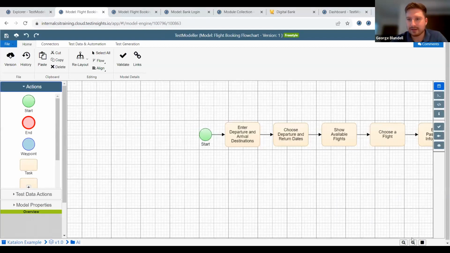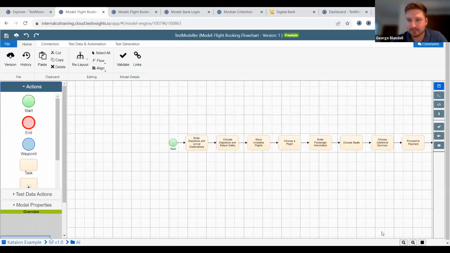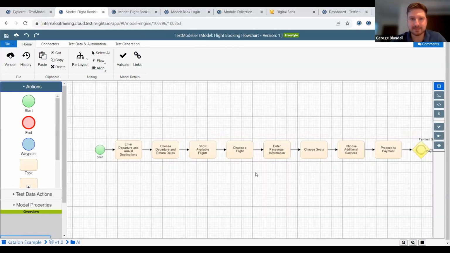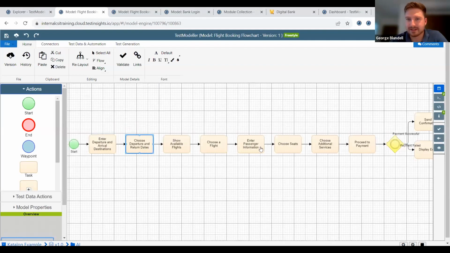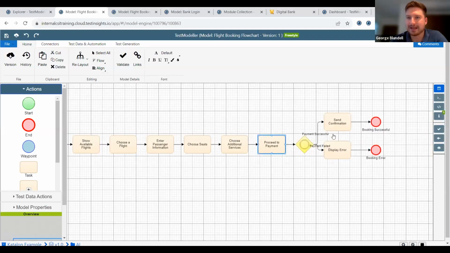If we take a look at this, you'll see we've got a few associated steps. First of all, we're starting the flow. Then we're entering the departure and arrival destinations, selecting departure and return dates, et cetera, until eventually we do a payment and either confirm or display some kind of error.